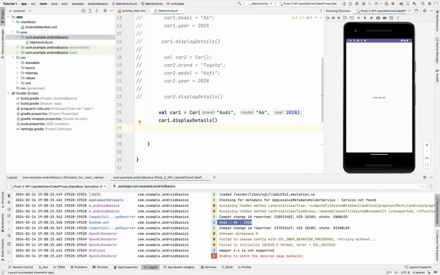So that's how Kotlin is used in Android Studio. Okay. So in the next tutorials, we'll actually be using all of what we've just learned in actual applications that we'll be teaching.